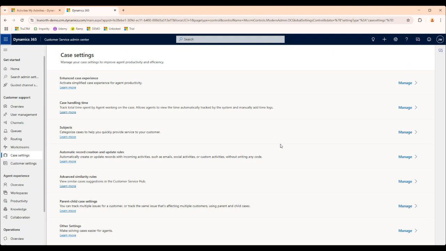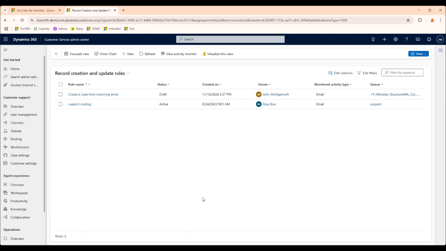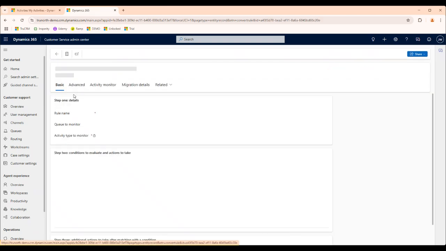If I go to Case Settings, I can see this automatic record creation and update rules. If I go into that, we have a couple of examples, and I will open one of these up so I can show you what it looks like.